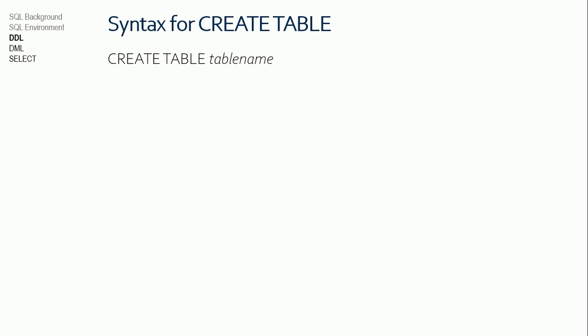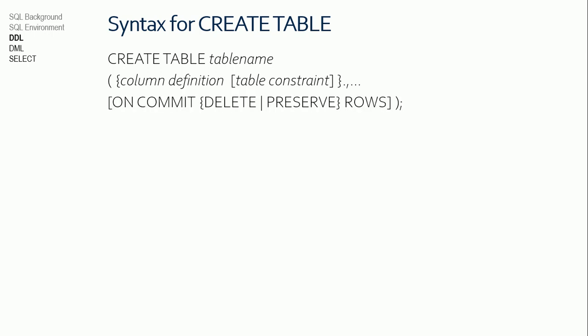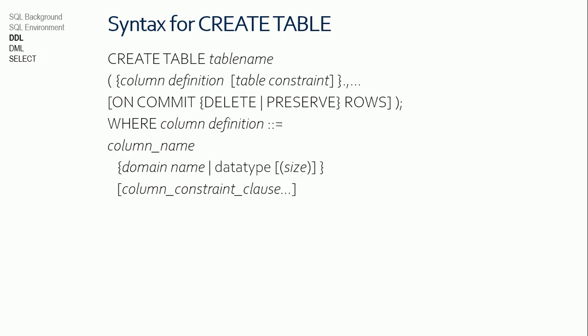So the syntax for create table, this is the full syntax. You create table and then table name is a variable, right? The column definition with its constraint, and you list all these different columns, and the constraints can be on commit, delete, preserve, and so forth. So there's a lot of stuff in here. For the most part, we stopped on the second line, right? We created our table with things like a primary key and foreign keys, but that's about it. That's where we stopped. But there's a lot more that you can do according to SQL 99.